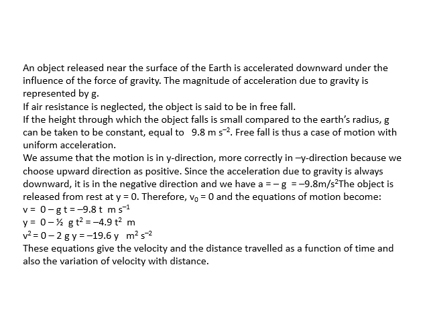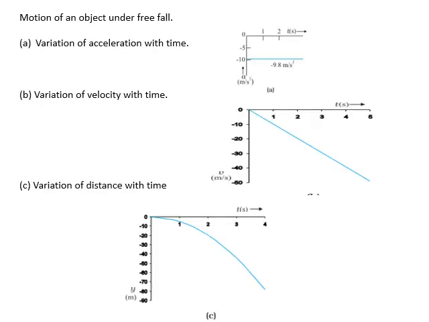right? Or you can choose the sign conventions by using the motion in y direction, right? Or because it is coming downward, you can take it as minus y direction and you can use that sign conventions. Now, by using these equations of motion, plot the variation of acceleration with time, velocity with time, and distance with time, and match the curves obtained from the slide.